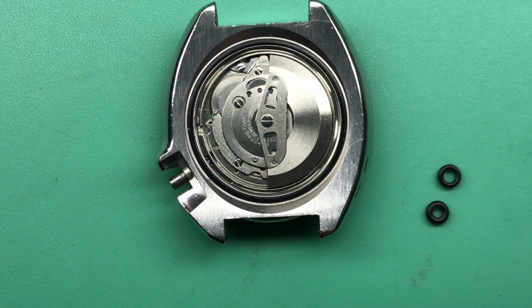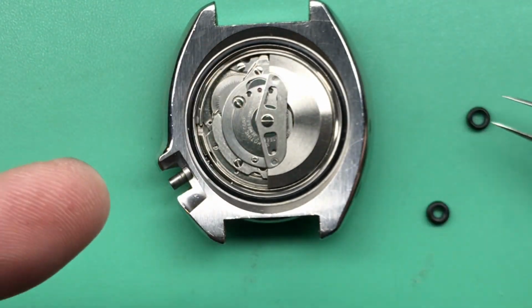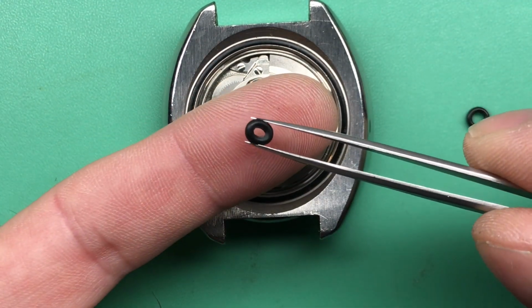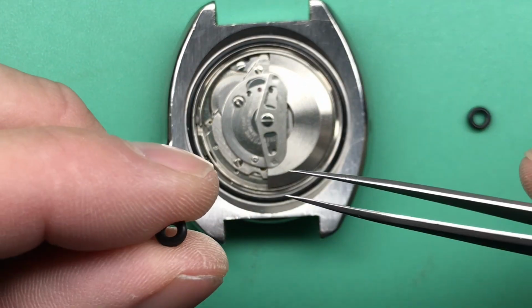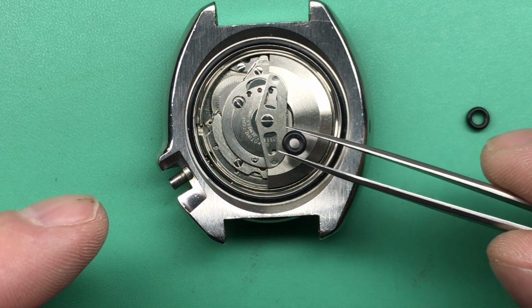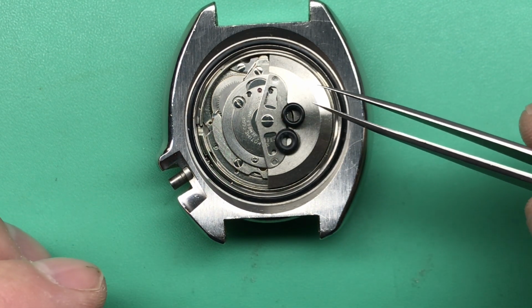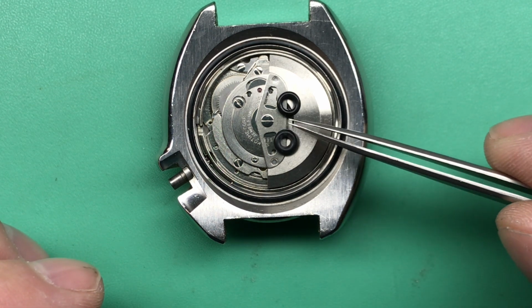So let's do a comparison. This, squeeze. This, squeeze. And you can see, of course, that this is a donut. That's in good shape. And this is a hard piece of plastic. That's in not-doing-much-work shape.